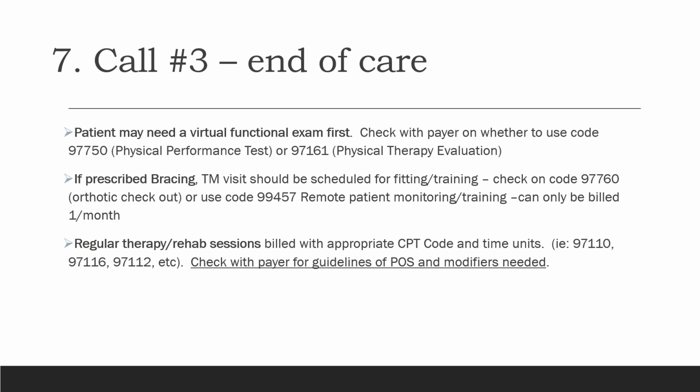And again, it's extremely important for you to check with the payer for the guidelines on the place of service and the modifiers needed to bill those out. But if you're doing rehab virtually with the patient, you're just going to bill the same rehab codes that you would if you were seeing them in person. You just might need to append it with a different modifier or a different place of service code. So those are your steps for just getting the ball rolling.